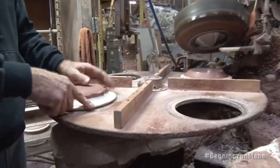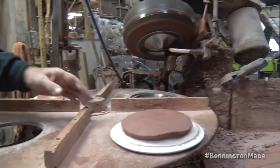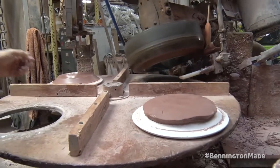We're back with Tom Cutler and we're working with what is called a jigger — a mechanical jigger. All of the technology at Bennington Potters, all of the techniques, are very ancient. They're using machine power, but they're doing the same forming techniques. Tom is going to operate the jigger and make plates. Potters call this a ruler tool.